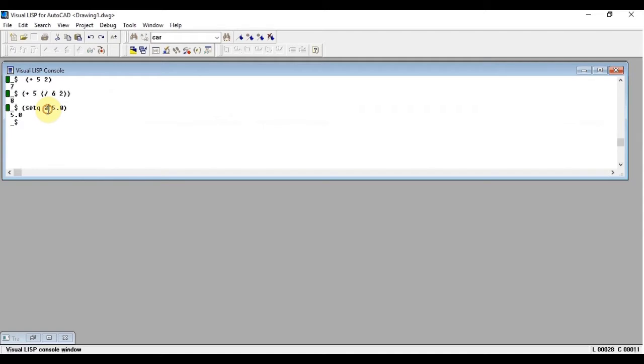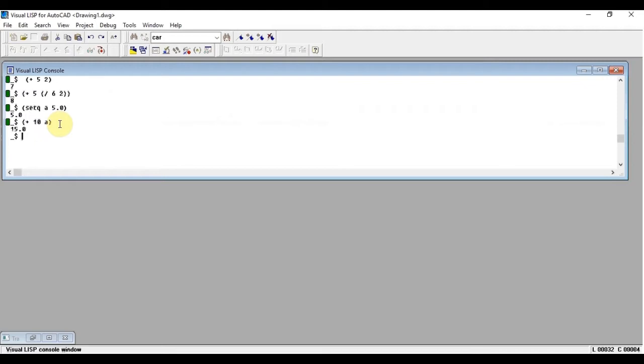It means your a is equal to 5. Okay. So how can you assure that a is equal to 5? Let's take an example for this. Let's add 10 plus 5. Right now we are going to use a as 5, because a has the value of 5. Once you enter, it will return 15. So this is how you come to know that a is equal to 5, and this is how you can set any variable with any type of value.